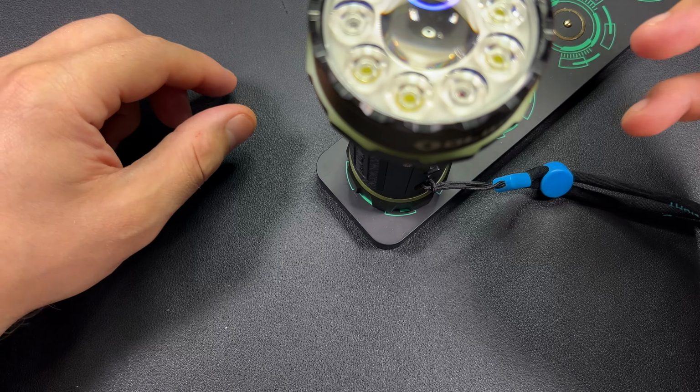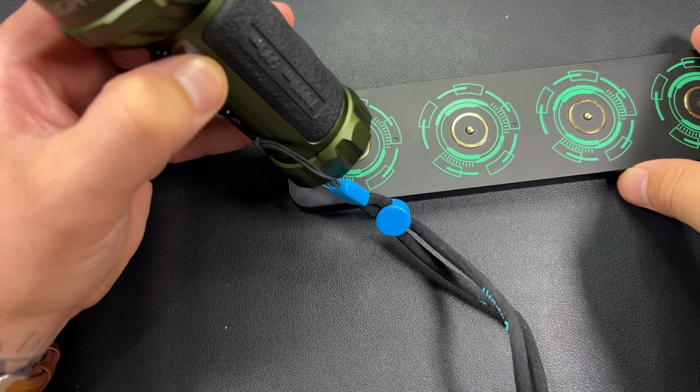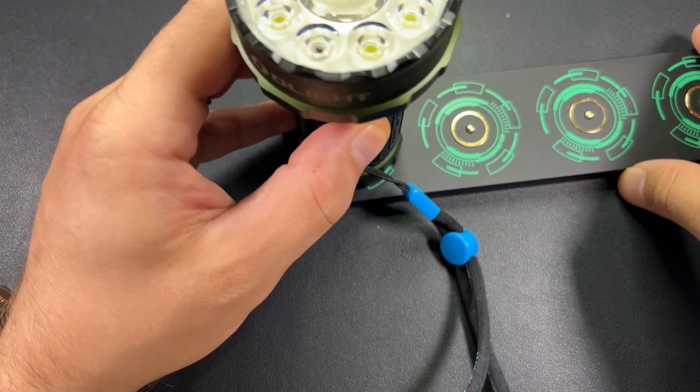I've had it for at least a week or so now. But if we put it on, you can see that little red light come on and off. It kind of covers the light, but there you go. You can see it does charge on the Amino. So if you have an Amino for charging all your Olights, this will definitely work on there. You can see it kind of spills over into the next one just a hair. So if you've got a couple Marauders, I don't think they're going to fit on there side by side.